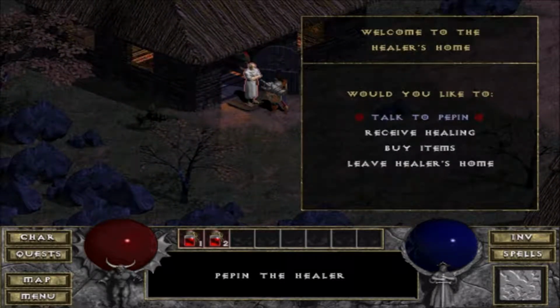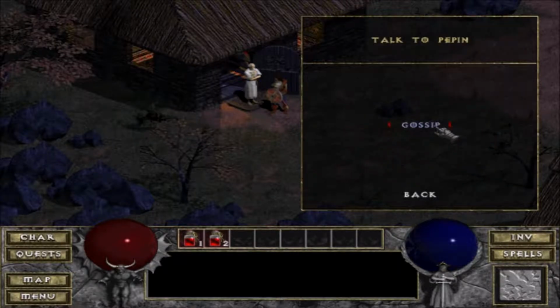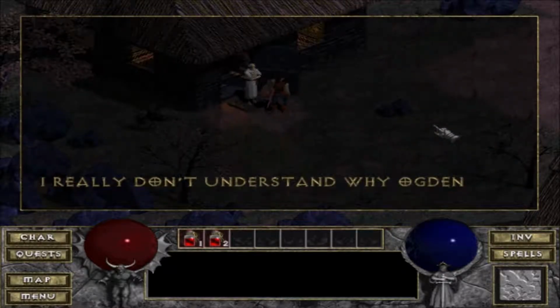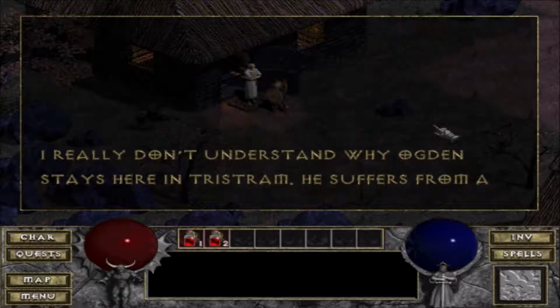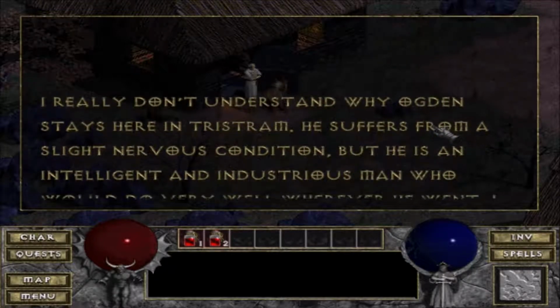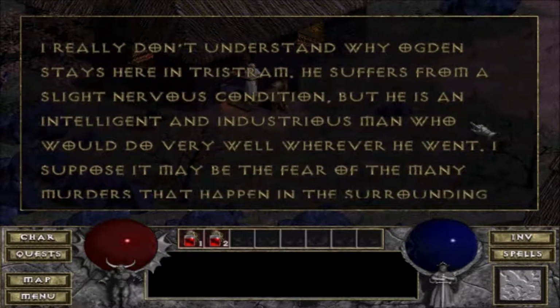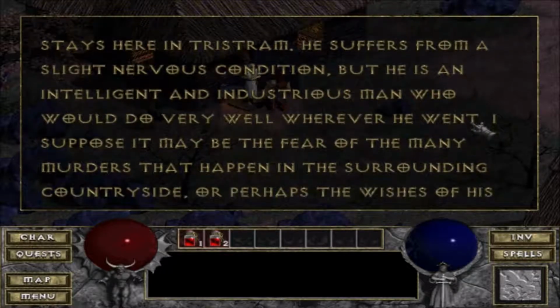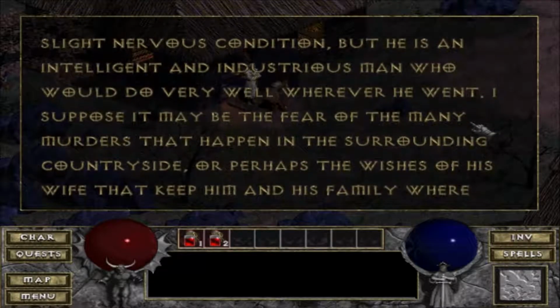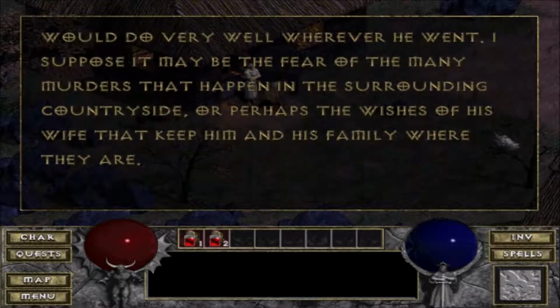What ails you, my friend? I really don't understand why Ogden stays here in Tristram. He suffers from a slight nervous condition, but he is an intelligent and industrious man who would do very well wherever he went. I suppose it may be the fear of the many murders that happen in the surrounding countryside, or perhaps the wishes of his wife that keep him and his family where they are.